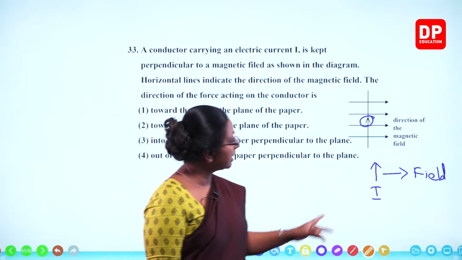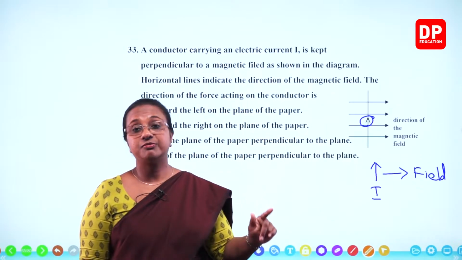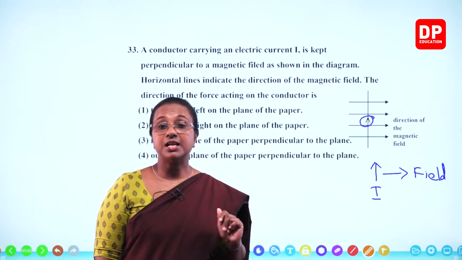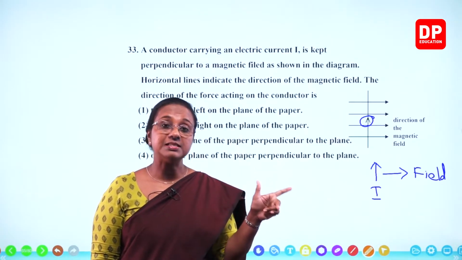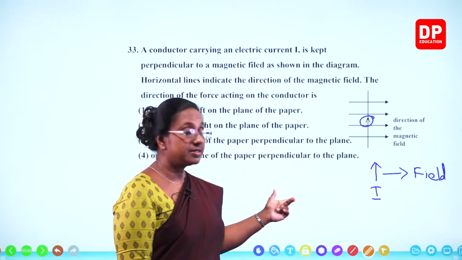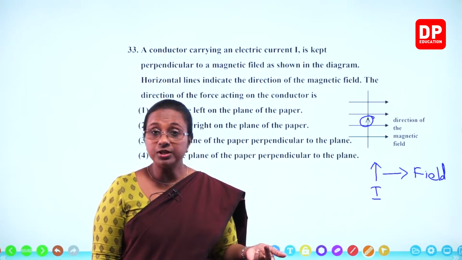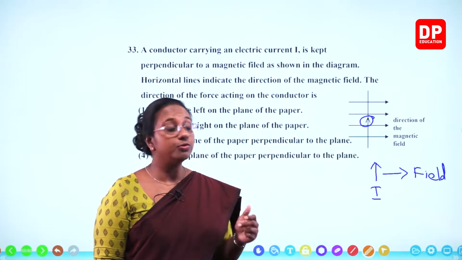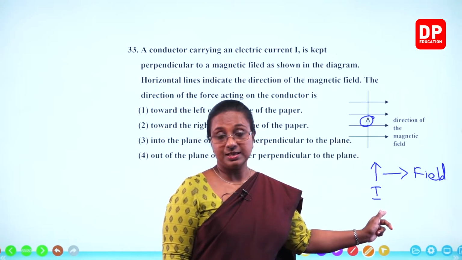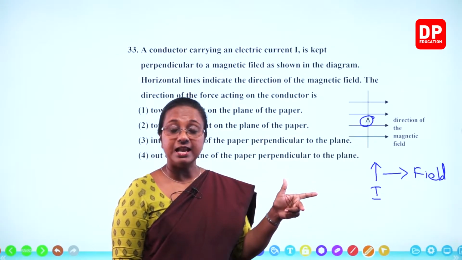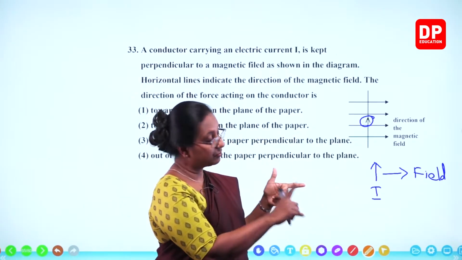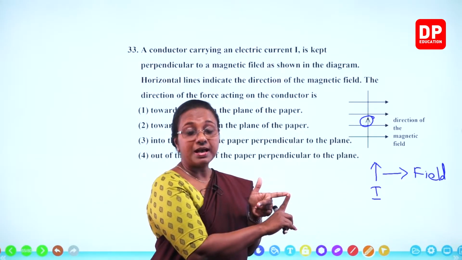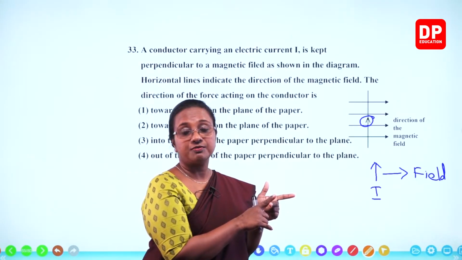So, if there is a conductor placed in a magnetic field and when current is flowing through it, there is a force acting on it. How can you determine the direction of the force? We use Fleming's left-hand rule. Based on this concept only, we have the direct current motor, the loudspeaker, the analog voltmeter, analog ammeter, galvanometer, all those are based on this particular concept. So, we use Fleming's left-hand rule. Now, here, this is the direction of the force, that is the thumb. Then you have the index finger that shows the direction of the magnetic field and the middle finger shows the direction of the current flow.